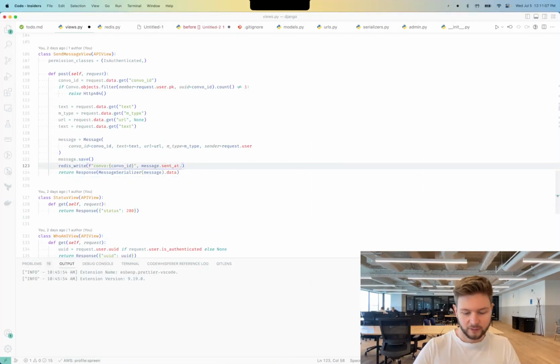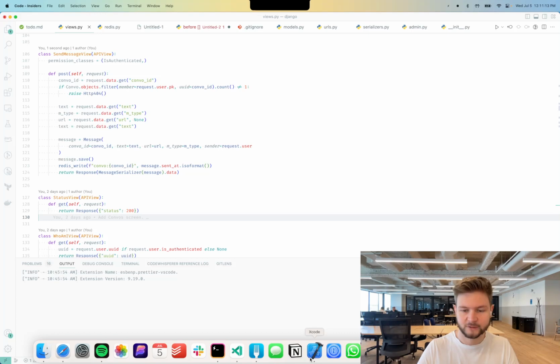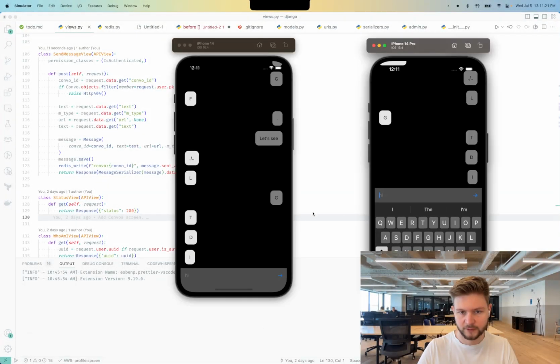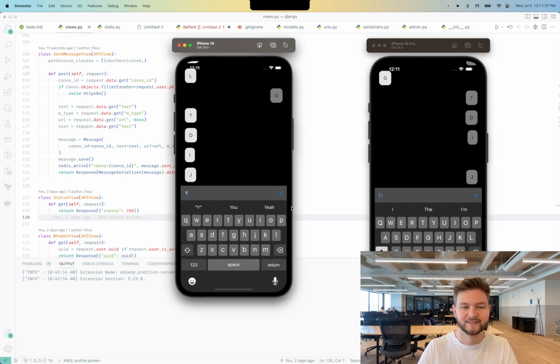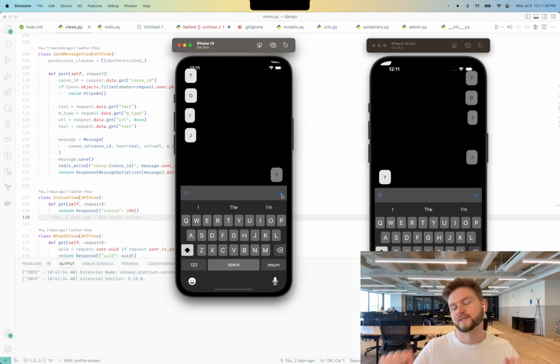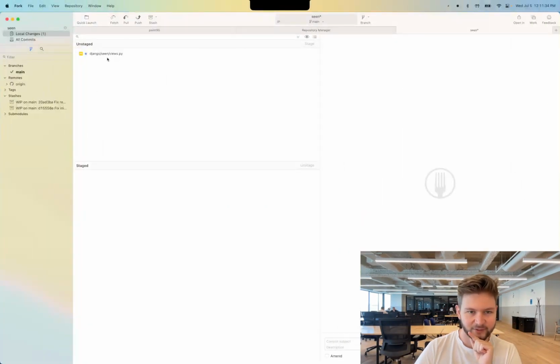And ISO format this little guy. That's gonna be it. Let's see. Yes. Oh my god. We're real time. That's a big relief.